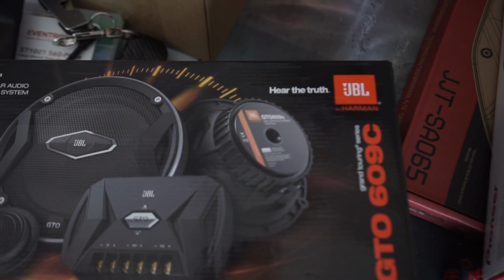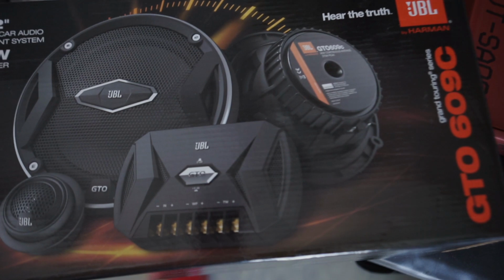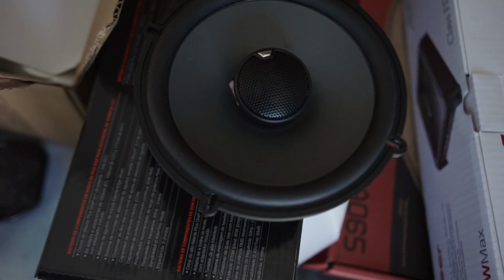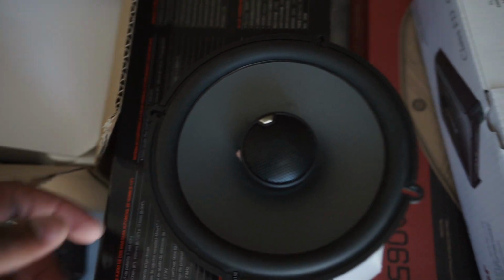Some polyfill. This is what I'm going to be running in the back, and I had that mixed up. Components in the front, coaxials in the back. I got the GTO 609C for the front, 6.5 JBL, and I already opened the box. But here are the backs. For the sound bar, it's JBL as well, 6.5. It's the GTO 629s. So I'll be running those.